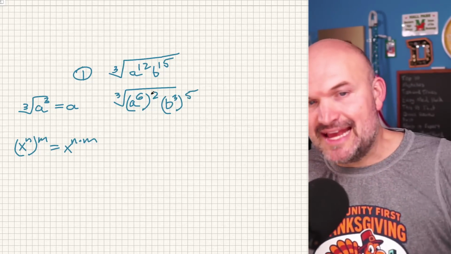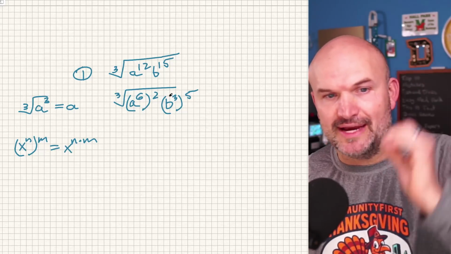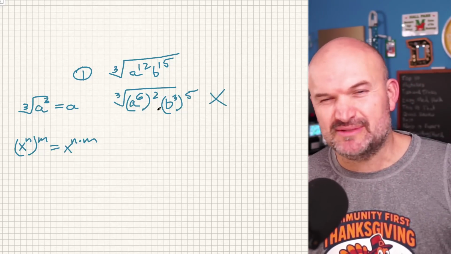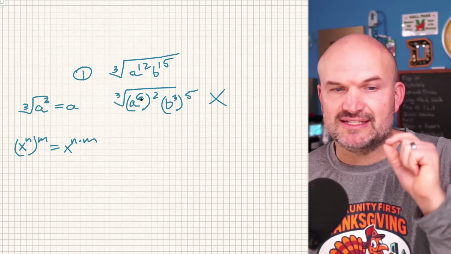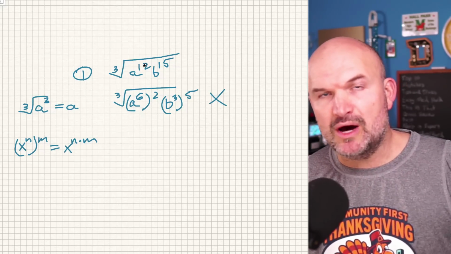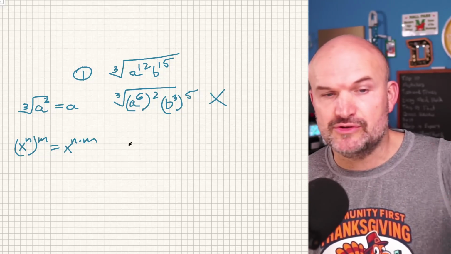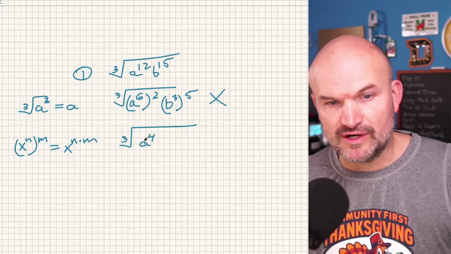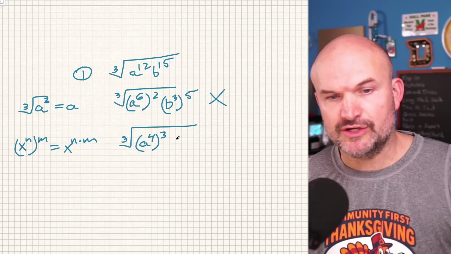And again, the mistake here is, guys, we always want the 3 to be on the outside. So the proper way we'd want to rewrite this, I say this all the time, especially when you have something to higher powers and there's multiple factors, we always want to think of this as divisible by 3, but we want the 3 to be on the outside. So 12, I know, is going to be a to the 4th, or 4 times 3. So I can rewrite this problem as a to the 4th to the 3rd power. And then 4 times 3 is 12. We're good to go here.